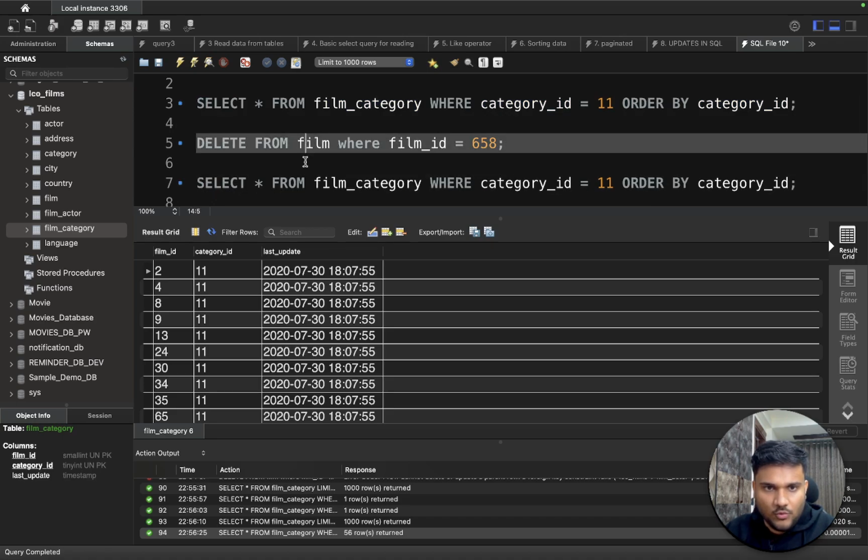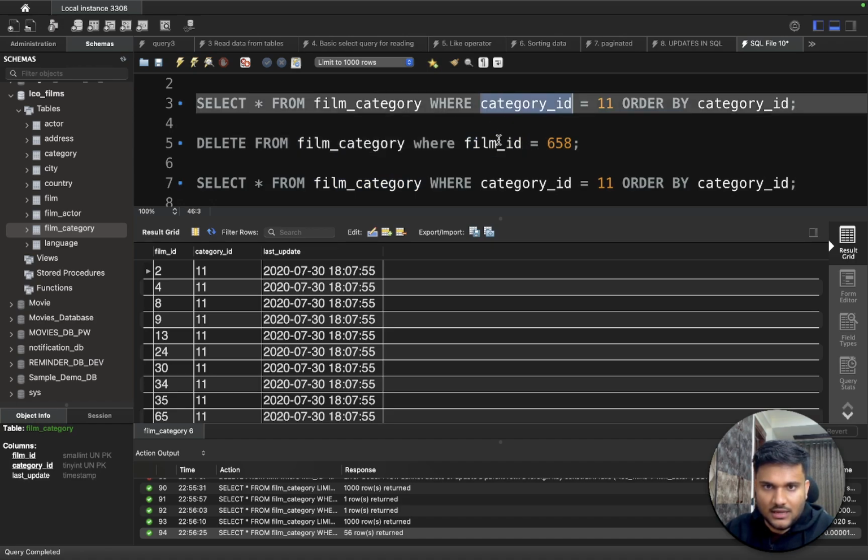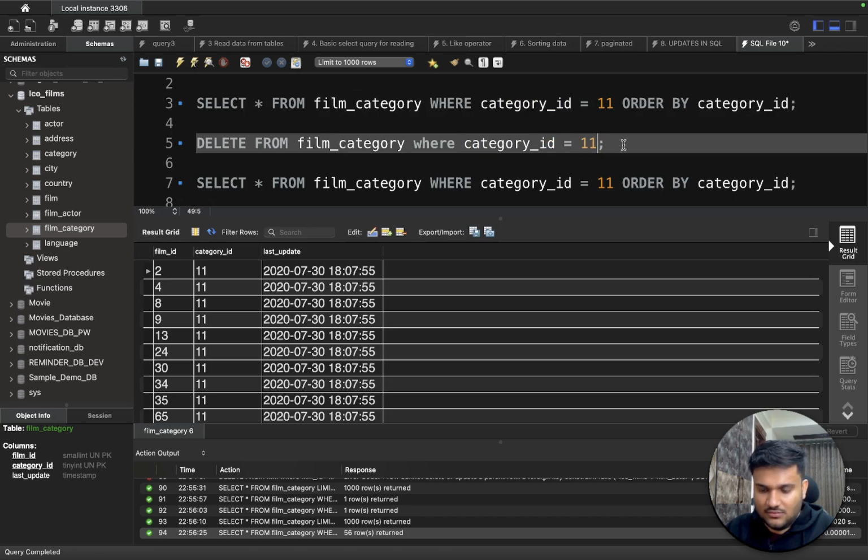Now what I'll do is delete from film category where category ID is equal to 11 and film ID equals 2. You can see this is what I'm going to delete. Let's try to delete it.